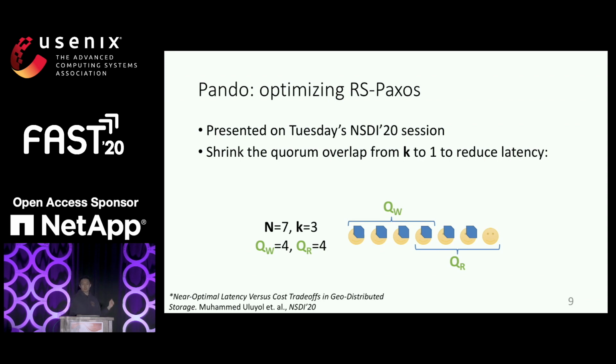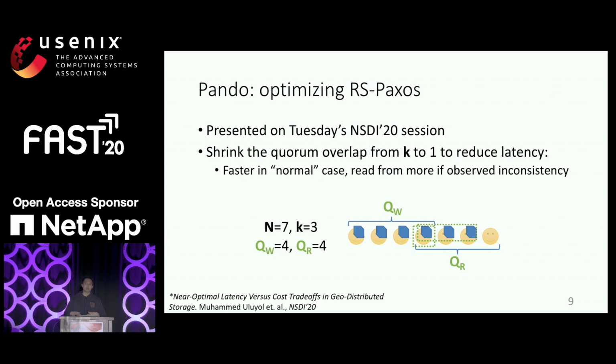The parameter choice only allows 1 overlap, but maybe we're lucky enough to have 3 overlaps, so we still get the data. If that's not the case, at least we can use the overlap to see there's inconsistency, but we have to read from all servers in this case to try to recover. This algorithm is faster in the normal case, so it reduces the latency in actual operations. But the liveness issue persists. If 3 servers crashed, I can do nothing.